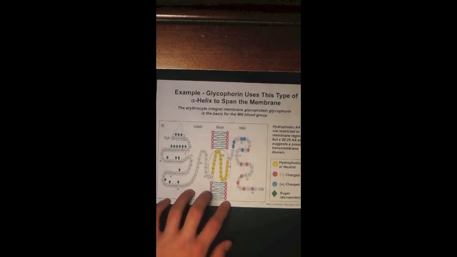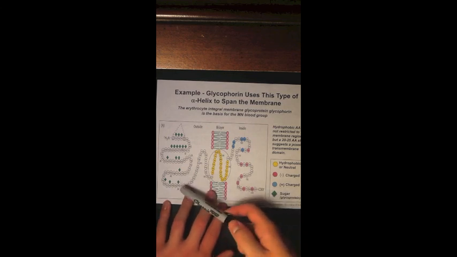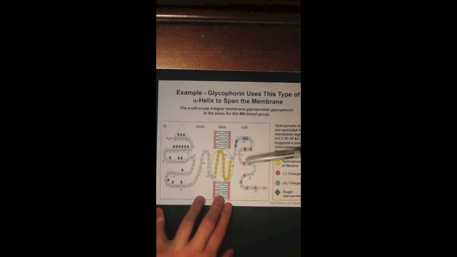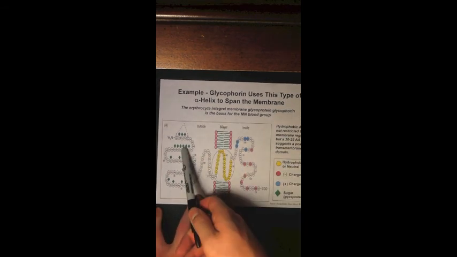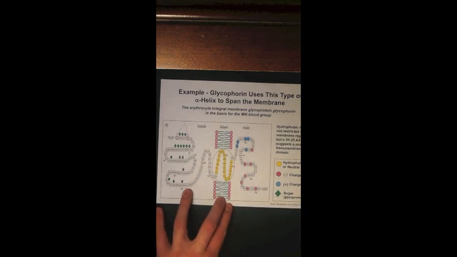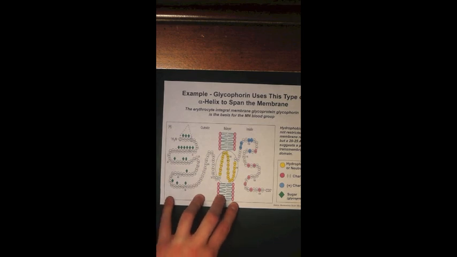And so the very final point to make about this figure, it's very good at showing this, is the asymmetric nature of the protein on either side of the cell membrane. So you have the inside of the cell here and the outside of the cell here, and you have these green diamonds here that are actually sugars, they're glycoproteins. And these are really important when it comes to cell signaling.